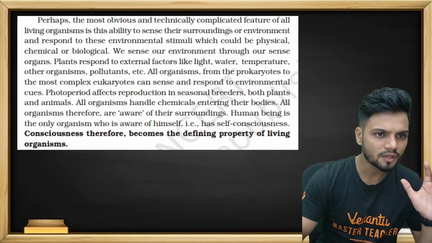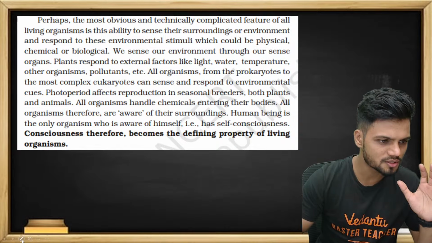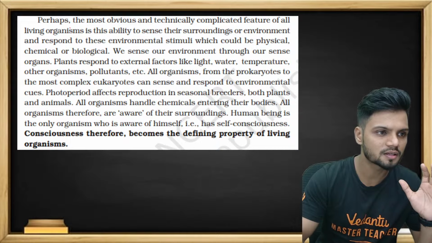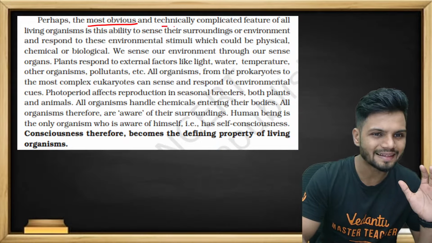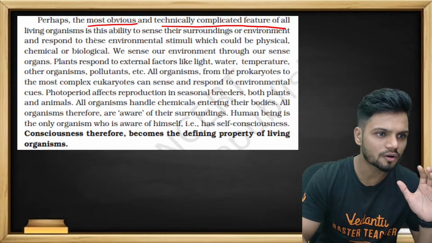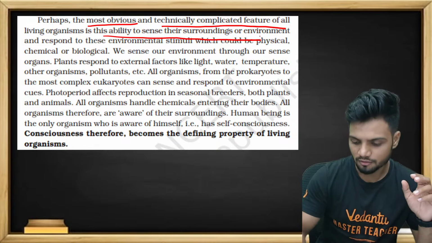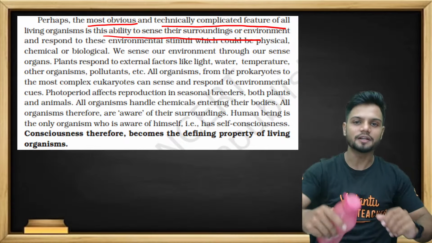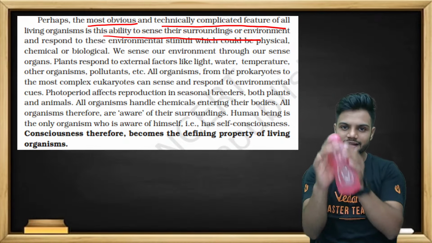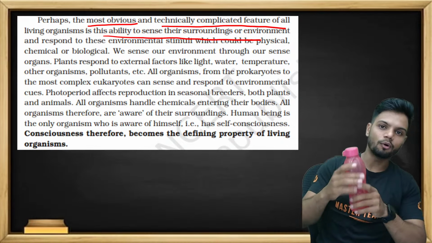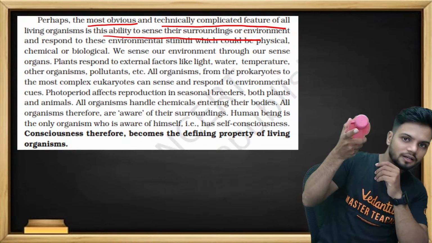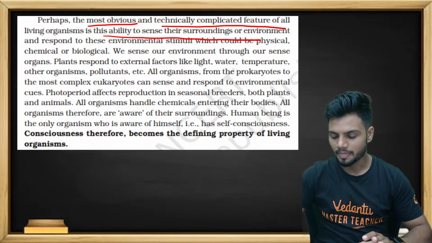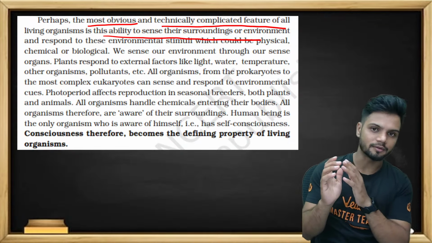Okay, now the last one, that is consciousness. A little bit of trouble, everyone will have to understand, because perhaps the most obvious and technically complicated feature of all living organisms is the ability to sense their surroundings. For example, you tell me, if I take this bottle and throw it at you, what will you do? You will either catch the bottle, or if the bottle is coming all the way to your face, you will turn and the bottle will go past. That will happen for sure, right? Either you will catch the bottle or move away.